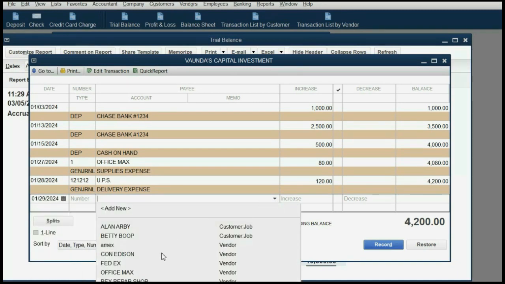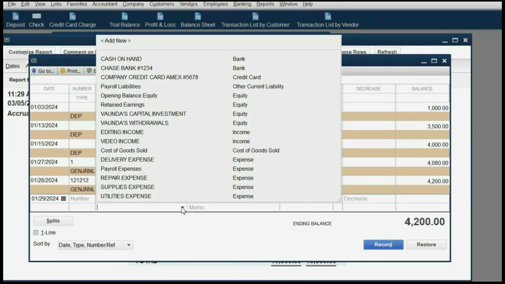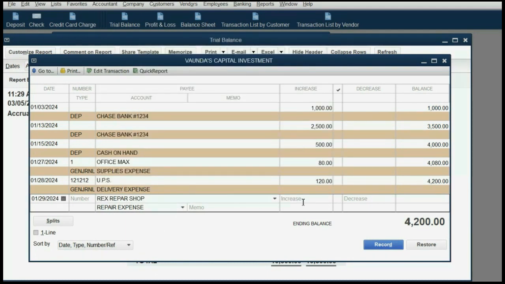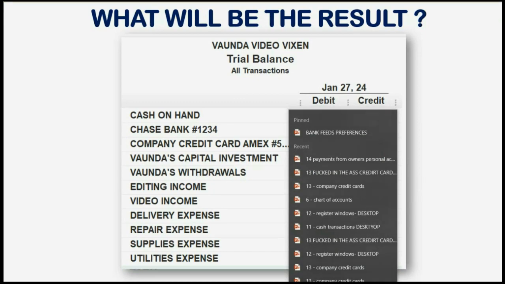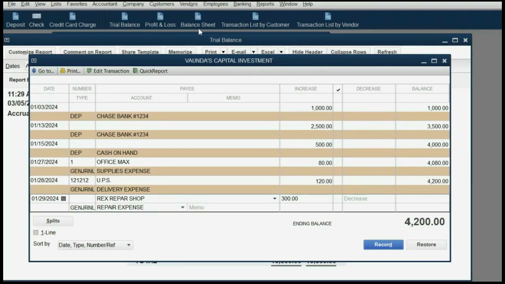She paid Rex Repair Shop, and the reason she paid was company repair expense. We always use the increase column, 300, and you should put the transaction number, which is the check number from her personal bank account, which was 213141. So we'll put that in.